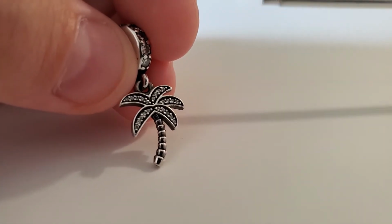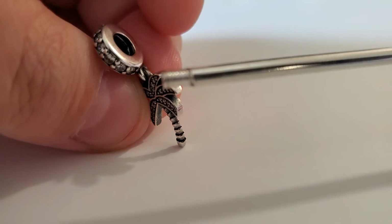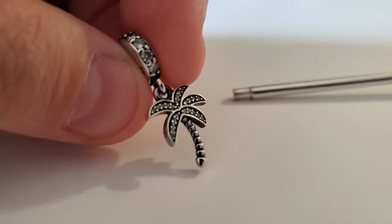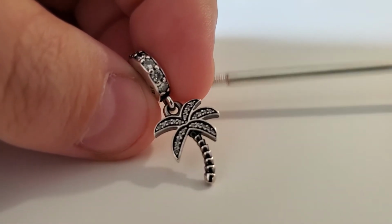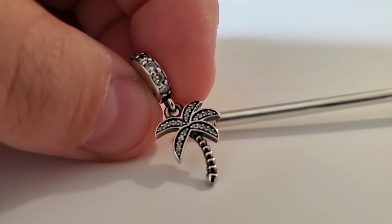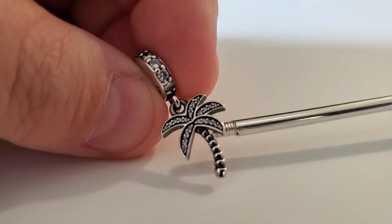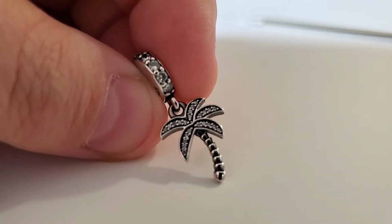Now he is a little bit difficult to clean because sometimes it's really hard to get into the little cracks here. That's the only thing I've noticed that's a little bit difficult on him. But he's super cute. I got him, again, I didn't go anywhere tropical, but I did move to Vancouver Island and we do have palm trees. Shocking, I know, we have palm trees. So he's really cute. All right, let's move on to the last one.